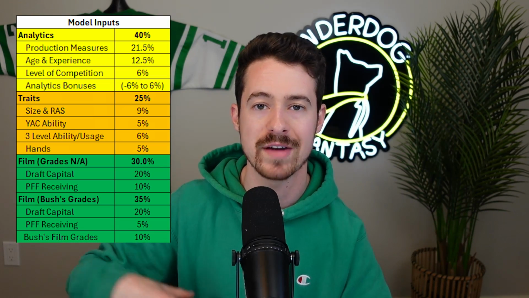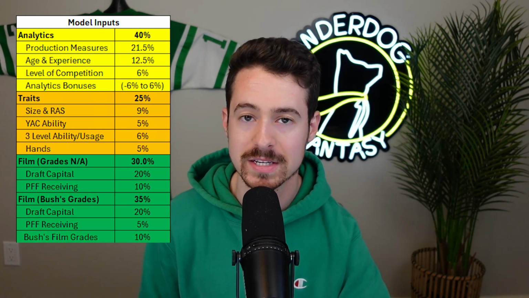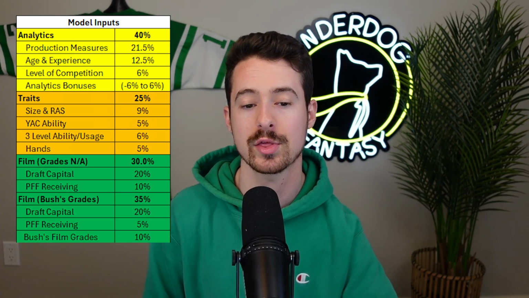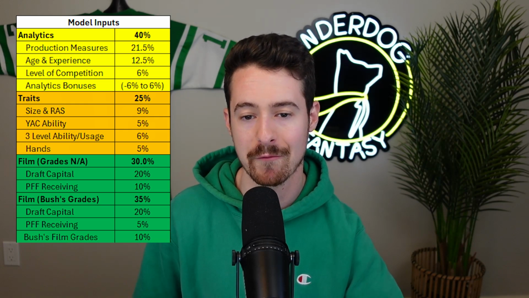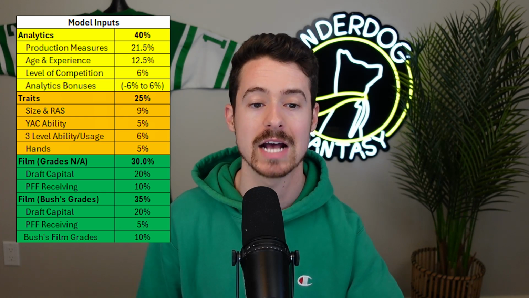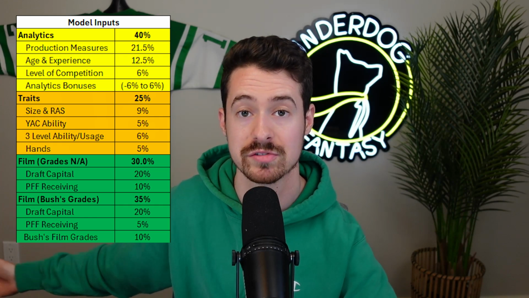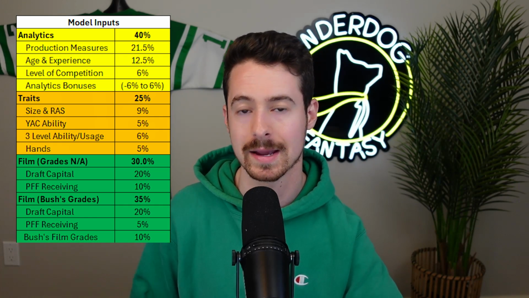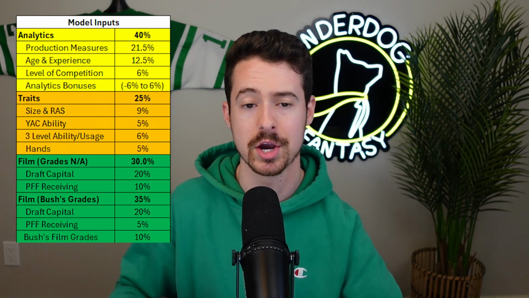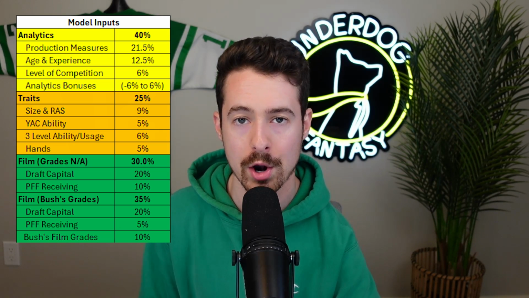40% of the model is made up of analytics thresholds: production measures, age and experience adjusted stuff, level of competition. Of course, it matters if you're playing in a Power 5 conference against good other cornerbacks and that kind of thing. And I also assigned bonuses to account for things like how good the receivers in their offense were, how good their quarterback was, as well as did they improve after posting their breakout season, which of course I talked about in last year's video. The landmine prospects like Laviska Shenault and Jalen Reagor and Rondale Moore, these guys peaked as freshmen or peaked as young players and never improved upon that. So analytics was 40% of that overall 100% grade.